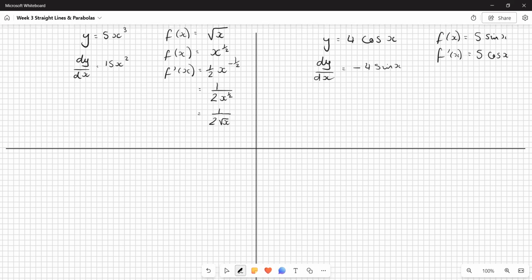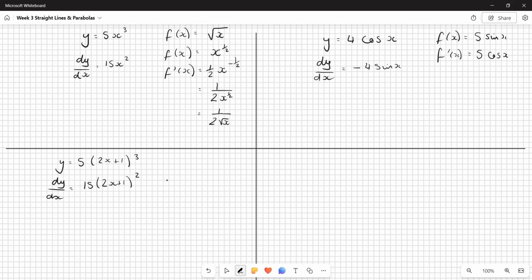Now, underneath, what I'm going to do is the chain rule for differentiation. And what we've got here is, say, for example, the question is 5 times 2x plus 1 cubed. Now, if you compare that question there to the original question that we had up here, 5x cubed, the first stage of this works the same way. So I want you to pretend that that bracket is an x. So if the question was 5x cubed, the answer would be 15x squared. So if that bracket was an x, that would be the answer.